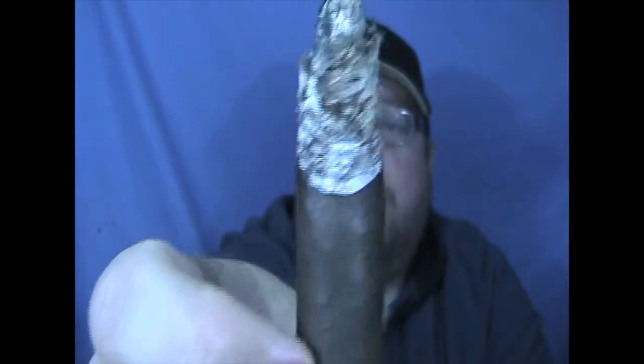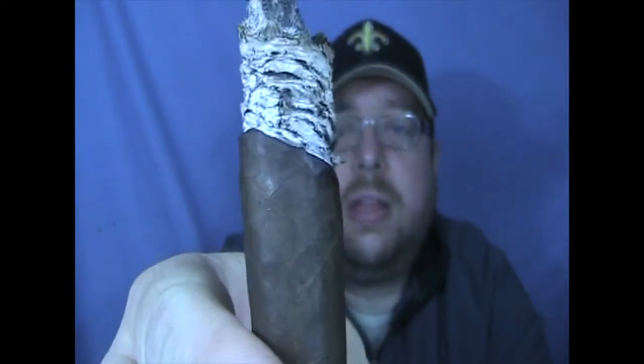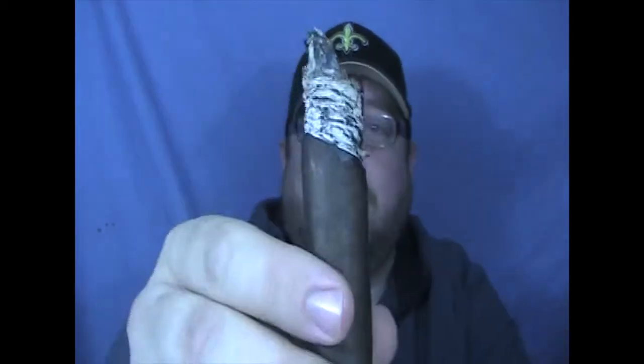Tons of smoke on it. It's actually burning pretty good - it's a little bit off but that's how it was when I lit it, and it's kind of stayed that way all the way down. Really nice though - the ash actually holds on for quite a while. I've only tapped it off one time so it's holding on really nice.